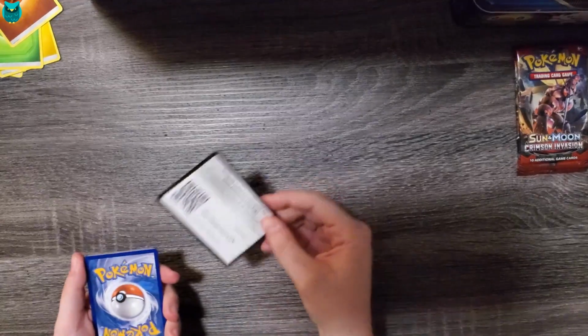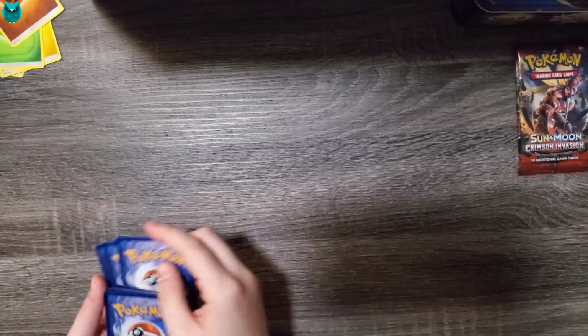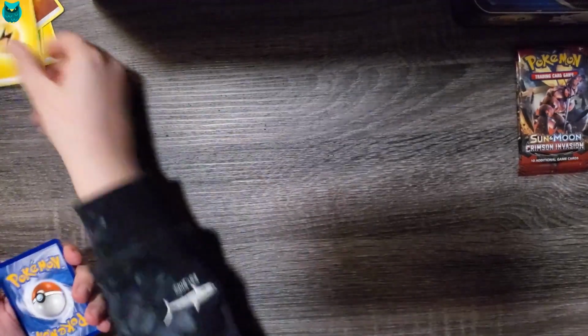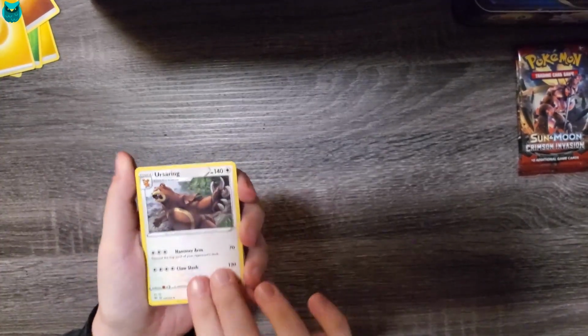Well. White card. A white card. On the first Darkness Ablaze pack. One, two, three. Our energy card. Lightning. I'm nervous. Me too. My heart is beating. Okay.